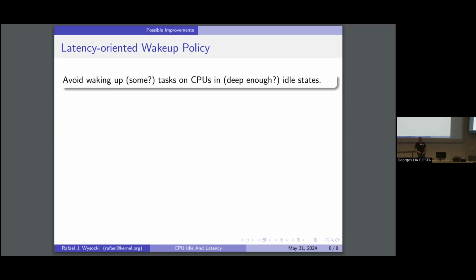Or what is it then? I don't think it's heuristics. If you wake up a task and you have capacity on the already running CPUs, that's a no-brainer. You keep it there. If it has constraints, that's the easy case, actually, in terms of latencies. Where you have a capacity problem on the already running ones, then you have to pick one. But if you have the proper information, which ones are in which idle state, you can pick the shallowest one. Yeah. So the information is available, we just don't use it.